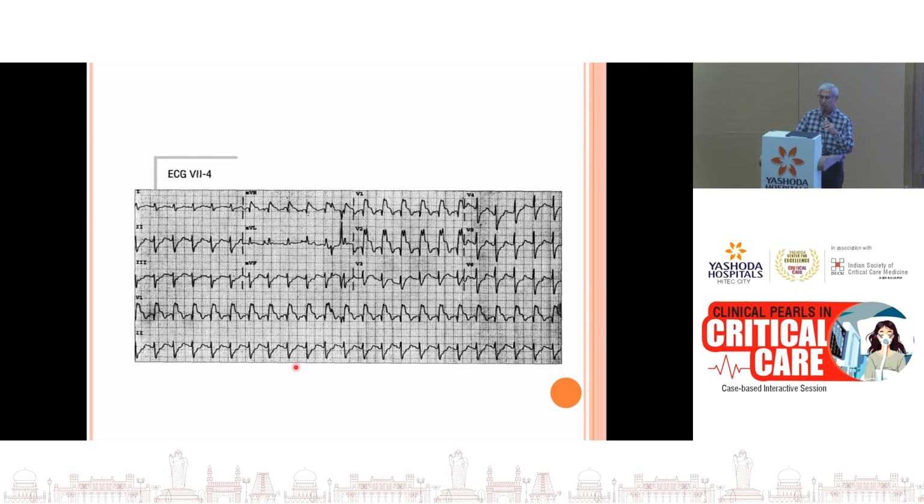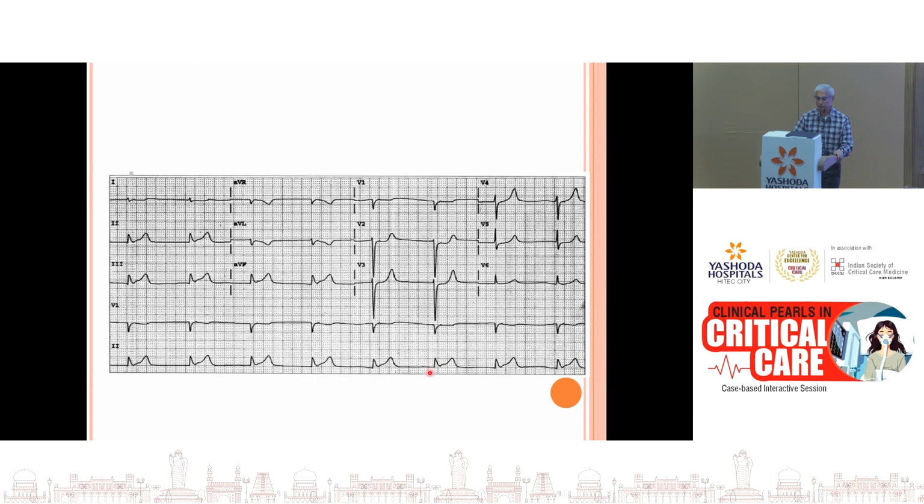So this is another example of a patient with an MI, and you can see that there are significant ST elevations in V1, V2, and there is also presence of a right bundle branch block. These are the patients who are very sick, and these patients without adequate treatment have a 60 to 70% mortality. It's very important for us to recognize this kind of pattern.